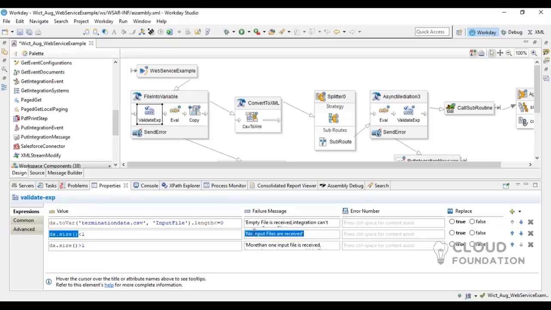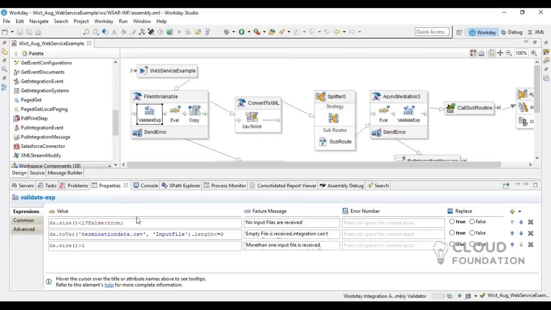You can write like this. Instead of doing this, you can write an expression da.size less than 1, then write it as a ternary condition. If it is less than 1, then integration will make this expression false, else true.